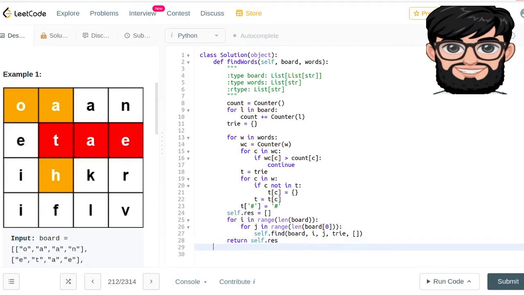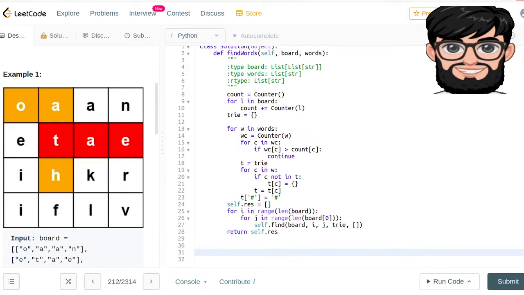Okay, the last thing we need to do is to implement this find function, which takes self, the board, the whole board, the i, the j, and the trie object, and the list which we are sending is the prefix.